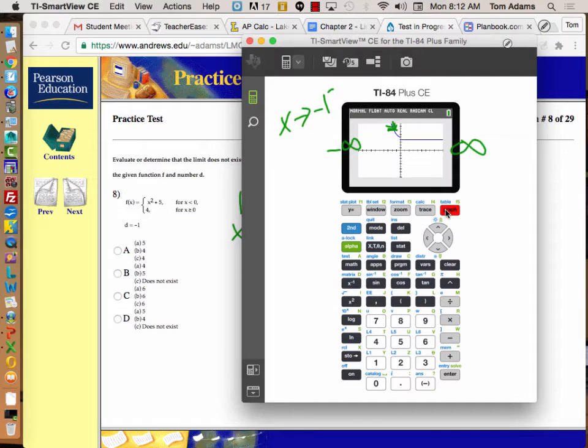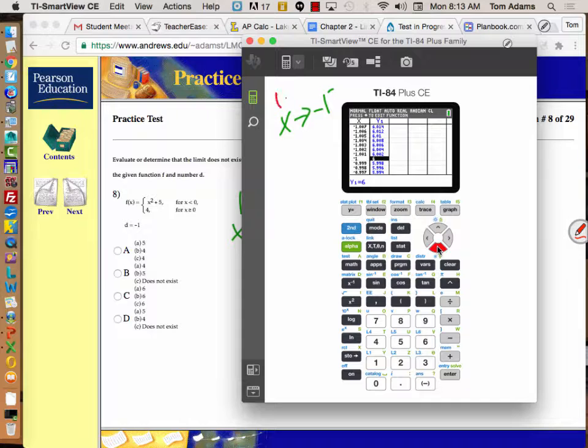And so now when I hit second graph, if I scroll up just a little bit, if I come from the left, I'm coming from this direction. See my corresponding y values? What are they approaching? Well, they're getting smaller and smaller, and they're approaching 6. So that's where I get this, the limit of f of x is equal to 6. Now, if I say the limit of this as x approaches -1 from positive infinity, I'm just basically going to come from the other direction, right? It's still going to be the same because it's getting closer and closer to 6, but it's increasing.